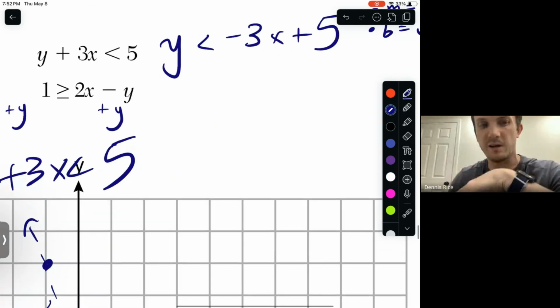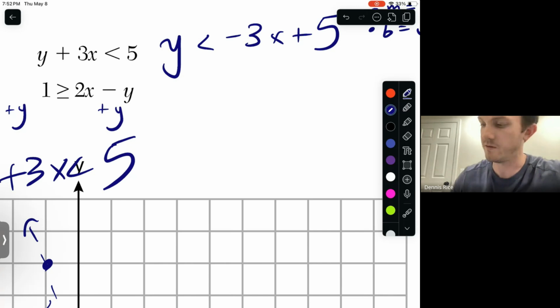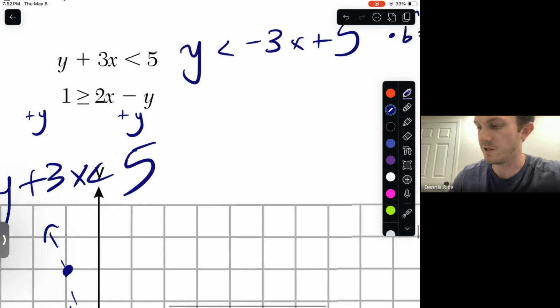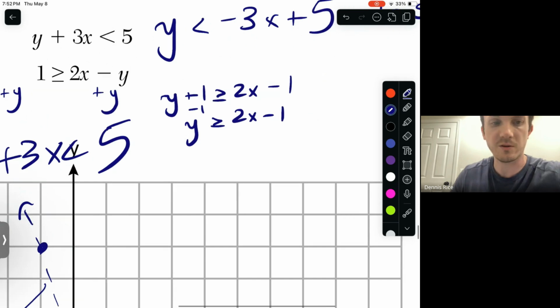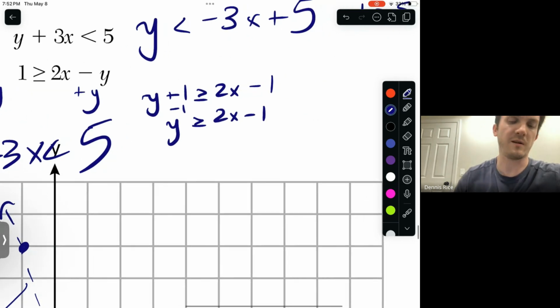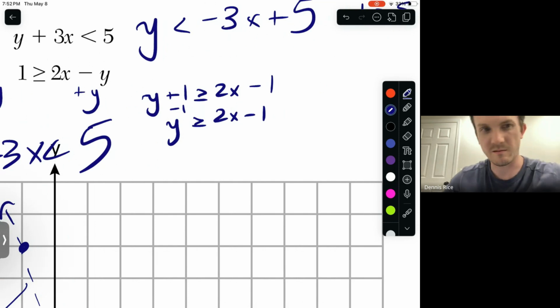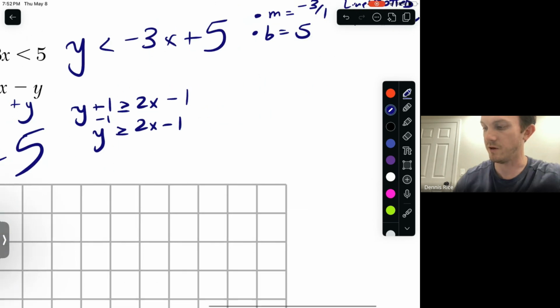Otherwise, if I write it with the Y on the right, then it looks really weird, and the shading rules don't apply, and do I have to divide by a negative? It's a lot of craziness. So I'm just going to move the Y over and then move the 1 back over. So I'm switching the 1 and the Y, if that makes sense. And now this was written normally. It doesn't really matter with equations, but with inequalities, you want the Y on the left, because then, again, shading and all that stuff gets weird.